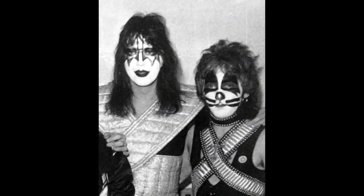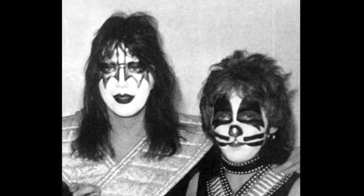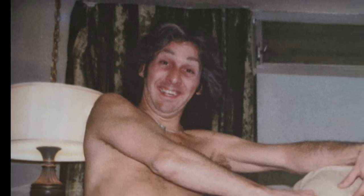it's funny because Gene and Paul are kind of middle-class Jewish guys. Ace and Peter are probably not middle-class, probably a little lower than that, I'm guessing. Well, they're from Brooklyn and the Bronx, respectively. Which is the same kind of neighborhood I was probably from in Newark. Also poor. You would think I could relate to those two guys a lot more, but not necessarily. I found Peter to be kind of nuts, crazy.